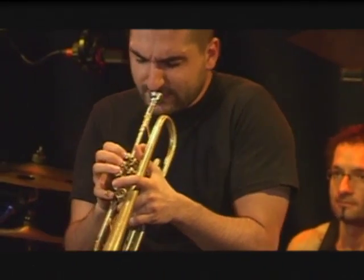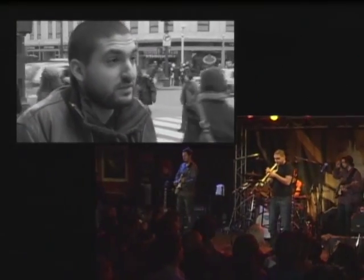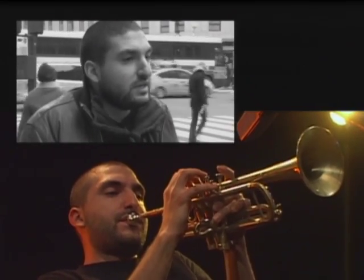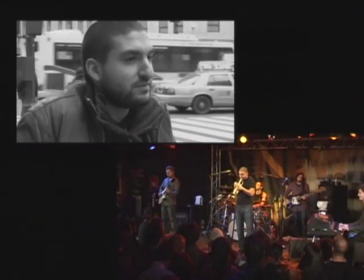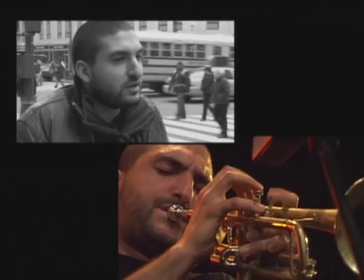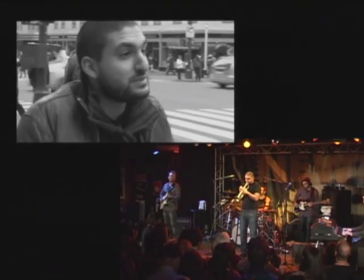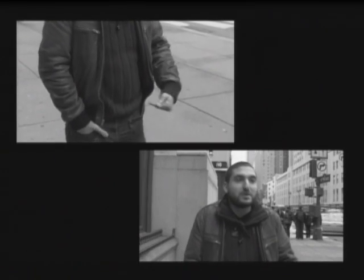My father invented this trumpet like 45 or 50 years ago now. He was the first one to have the idea of playing Arabic scales on trumpets. And he actually gave this to me when I was 17. I'm not sure I'm now the only one, because I have students who I'm teaching to play Arabic music on trumpet. And my father did the same a few years ago. So now there are more and more people around the world starting to play on this trumpet.